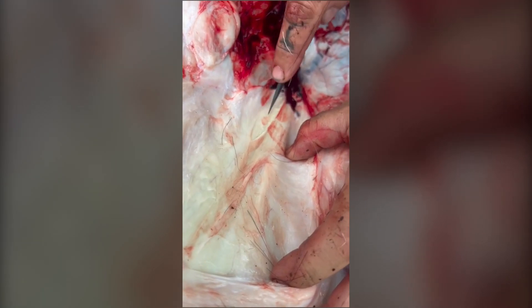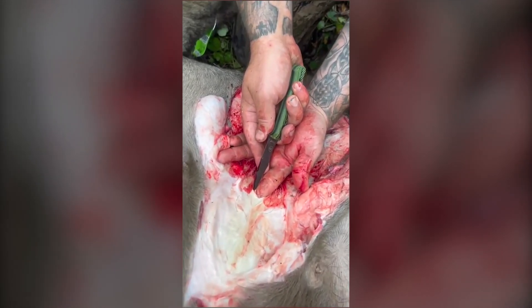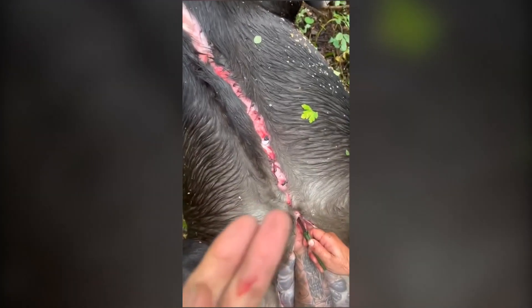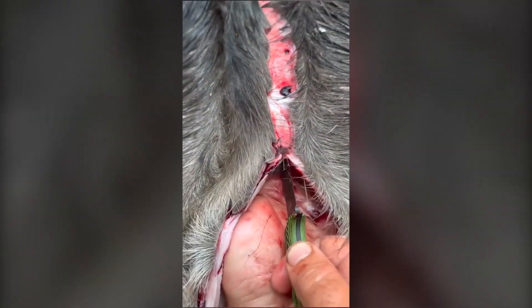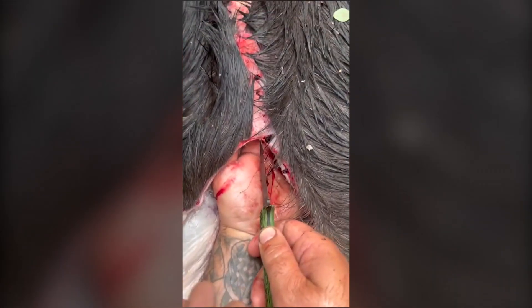We're going to start with a small incision down here towards the bottom, right above what you can feel as the hard pelvis bone between the hamstrings. Just a small little cut — if you start at the bottom, there's not a lot of pressure. Get two fingers in there, delicately get your blade between your fingers, lift with the fingers and have the blade between, and just easily slide that up. For this technique, you start at the very bottom where you feel the pelvis, slide two fingers underneath, split your fingers, keep the blade between right above your hand, and lift up as you go. There'll be a lot of pressure on the organs, so keep the organs pressed down with your hand and lift up with the fingers, letting the blade edge follow.